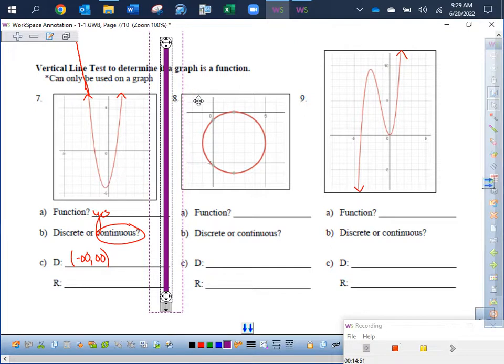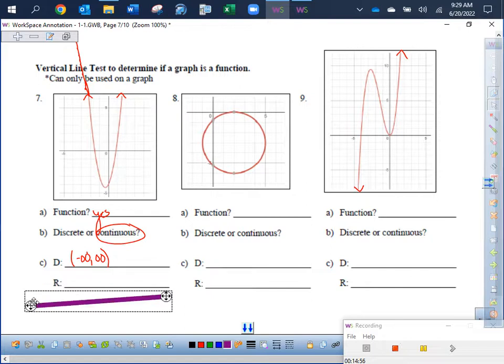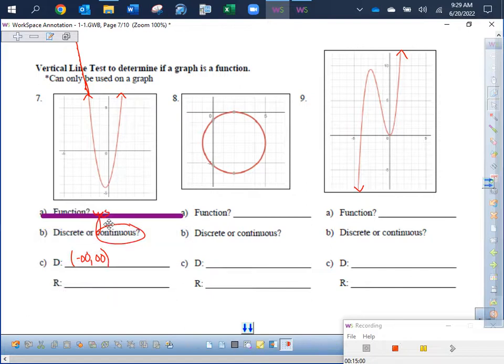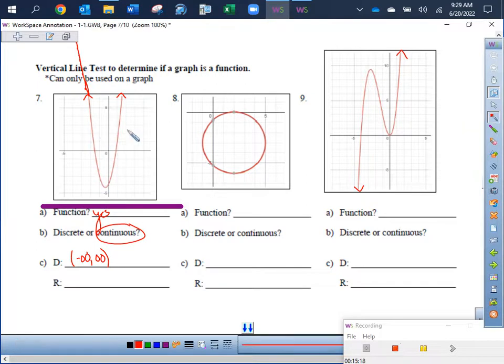Domain goes left to right. We usually get pretty good at domain. It's this range thing. Range can't go left to right. Range is about the y values, and we have to go up and down. And we'll always start at the bottom because we've got to go low to high. And here's the crazy thing. Will this graph run into this purple guy, which is down here at negative infinity? And the answer is no. This red graph does not run into this guy. It's got this minimum point right here, which we don't even know where it is.